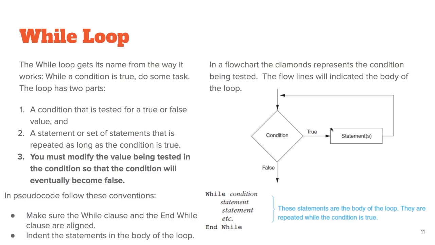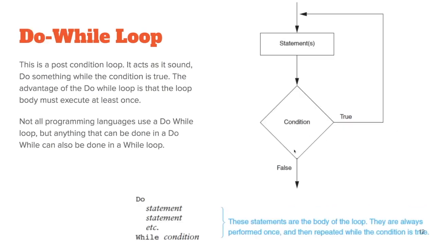But the only difference between a while loop and an if statement in flowchart form, since you're not actually writing the question in here, is the flow lines. You'll notice that the flow lines don't just come out and meet back towards the bottom. The true side always loops back to the condition. It should, if we're doing it correctly, always come back to the condition. There are other types of loops in which the condition would actually be at the bottom of the statements, but in a while loop, the looping structure should always come back to the condition.